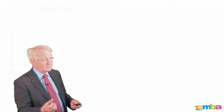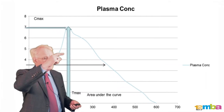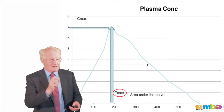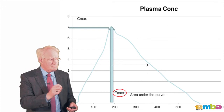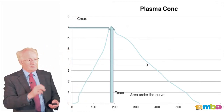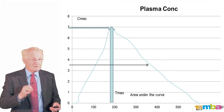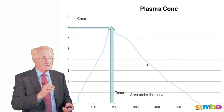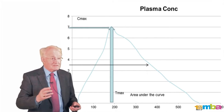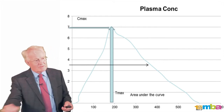Here we have a pharmacokinetic curve. We're looking at a drug given by mouth. On the left-hand side of the curve it climbs steadily up to a peak, and then it declines over a period of time. The time it takes to get to that peak we call the Tmax — the time to reach the maximum blood concentration. That concentration is called the Cmax — the maximum concentration ever achieved. These two can be really important: if you want something that starts to act very quickly but the Tmax is six hours, it's not going to work; and if the plasma concentration needed is 0.2 mg/L but you can only achieve 0.5 mg/L, it's not going to work either.